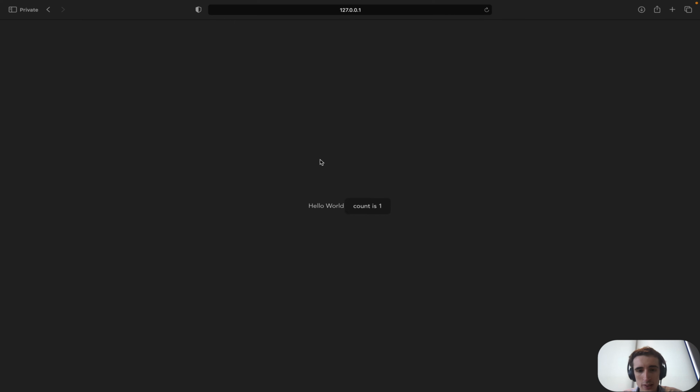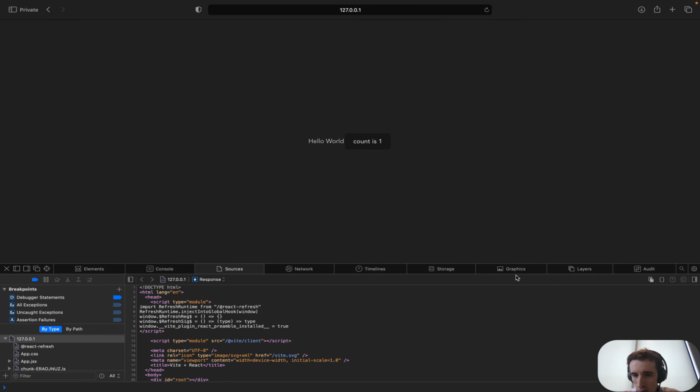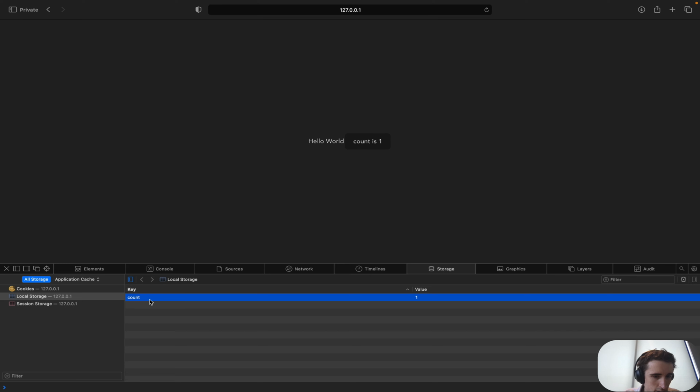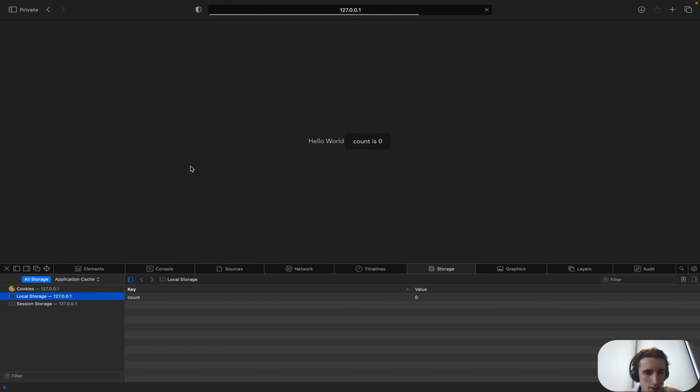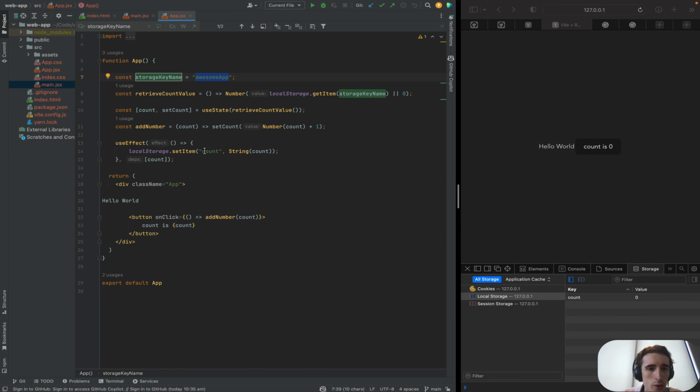And now if I check the storage here, still count. Yeah, that's interesting. Apparently it doesn't like, oh yes, it's because, sorry, my bad, of course, I haven't used a constant here. This is why it's so important to use a constant to store the key name of a local storage. Otherwise you will end up with this kind of issue, and it will take quite a long time to debug. You see now we have awesome app key.